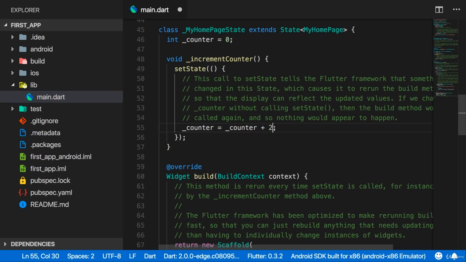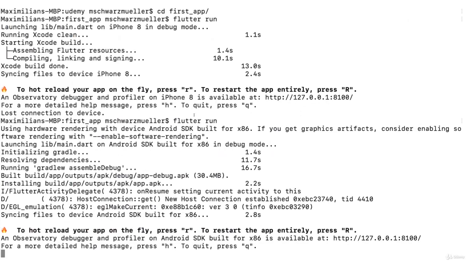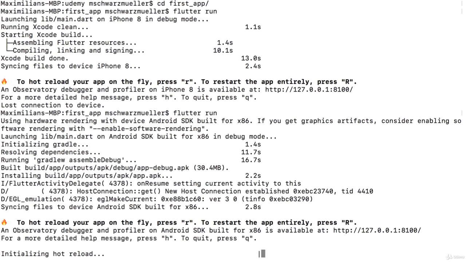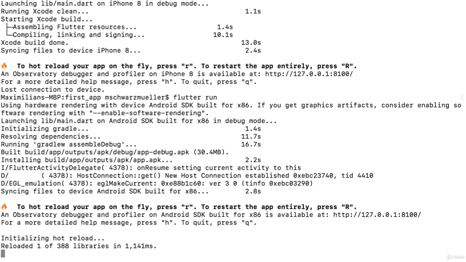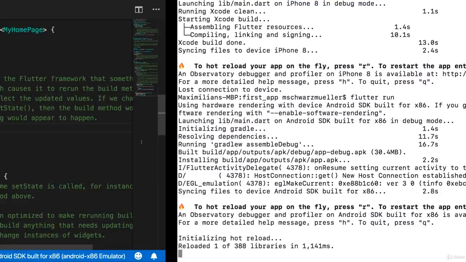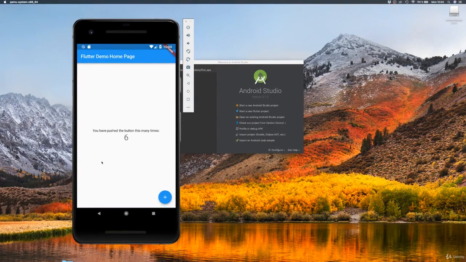Now the very cool thing is you can hit save here and then go back to your command prompt where you ran flutter run and simply hit R with that flutter run process running. So don't quit it. Hit R whilst it is running and it will hot reload your Flutter app, which means it will reload it on the fly on the emulator without the need to rebuild it. If that gets stuck somehow, you can press Shift R for a full rebuild and reload, still with that process running. So let's go back to our app, and it looks like nothing changed.